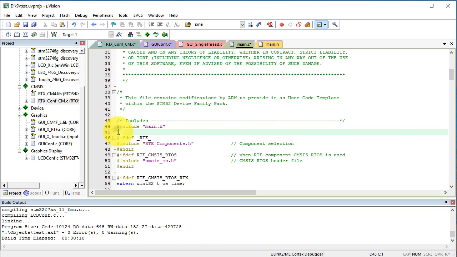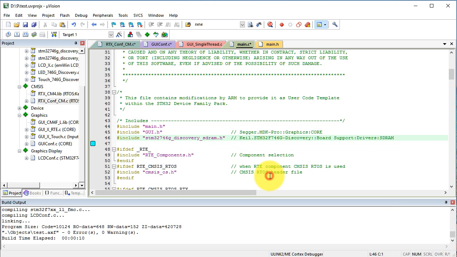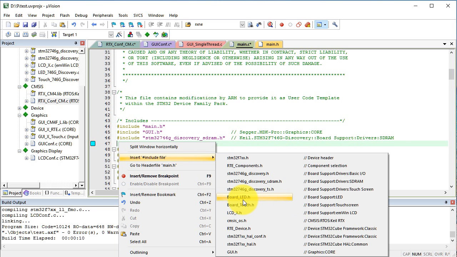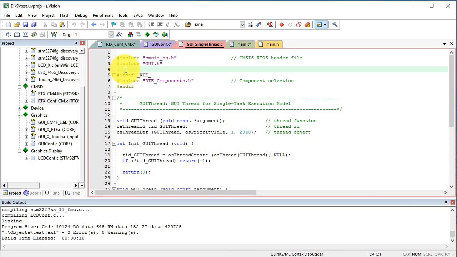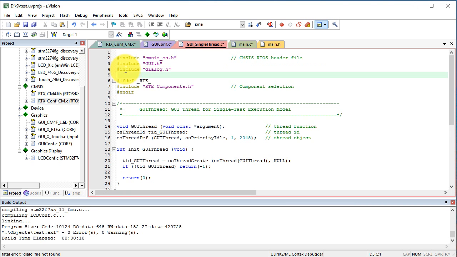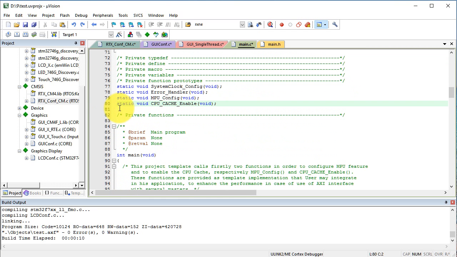Now we have to include the necessary headers of GUI, SDRAM, and board LED in main C. And Dialog.h in GUI single thread C. We also copy the init GUI thread function prototype from here and declare it as extern in main C.